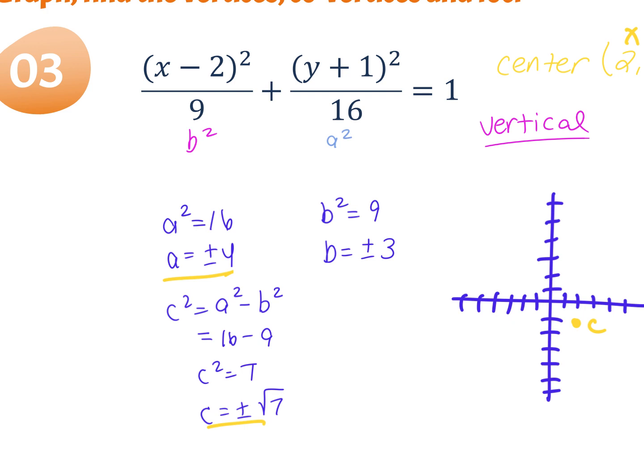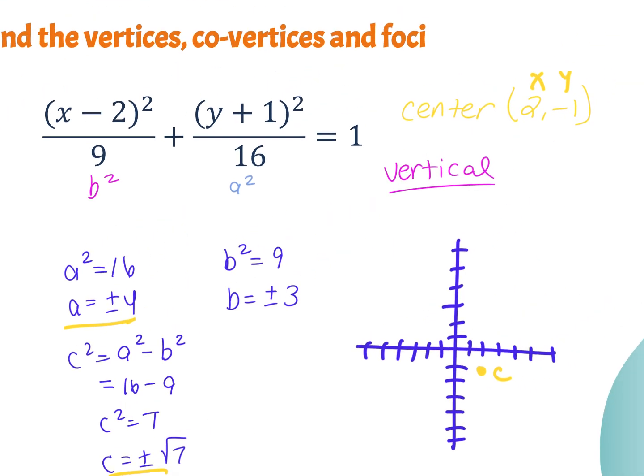Your y, correct. So when you're trying to find your vertices, here's my center, 2, -1. We're trying to find our vertices. I'm going to add and subtract what number? Your vertices go with what letter? A, B, or C? A. I'm going to add or subtract it to what, since I'm moving up and down? To the y. So I'm going to add and subtract here. Do you guys agree with me?